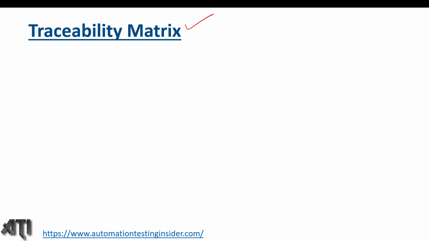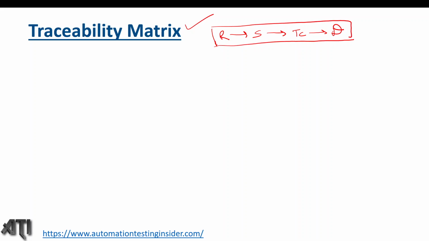Today I'm going to talk about an important topic, that is traceability matrix. So what do you mean by traceability matrix? It is the mapping of requirement to the test cases. Let me further explain. Whenever we get the requirement and start the testing process, it is a document where we map requirement to the scenarios, from scenarios to test cases, and from test cases we map the defects. This document talks about the complete mapping of requirement to the scenarios, to the test cases and defects.